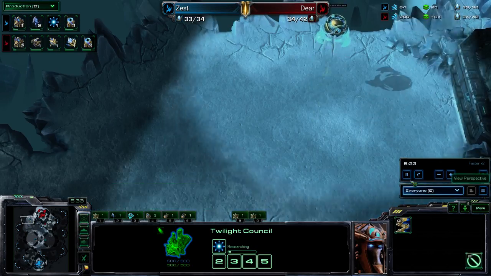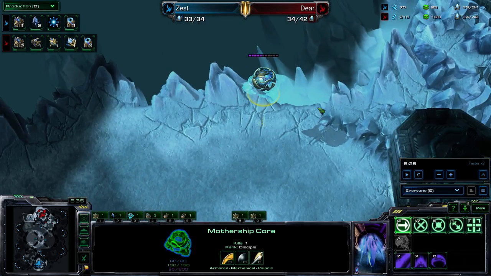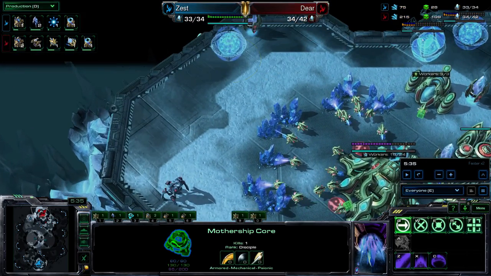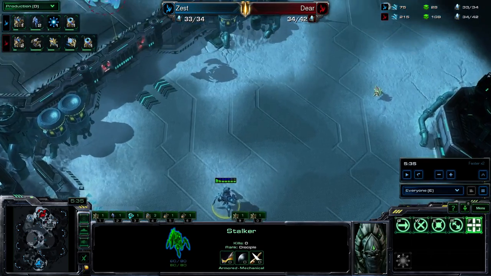With Blink, you can be a little bit adventurous with your Mothership Core. That's one of the flexible things that this does offer. You can get in here and scout and see what's going on. Blink also has some of these little softer pressure timings that you can do against really greedy builds.